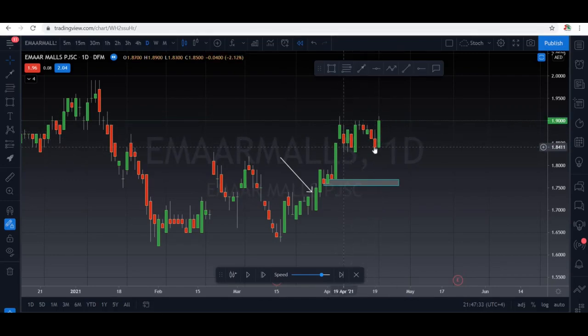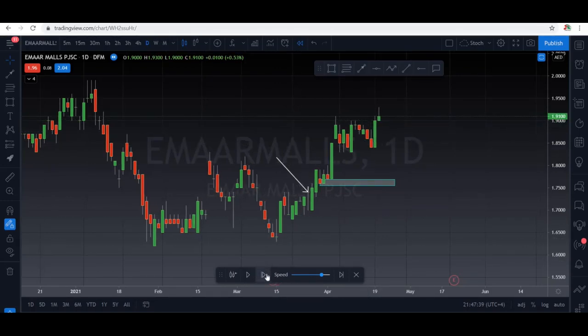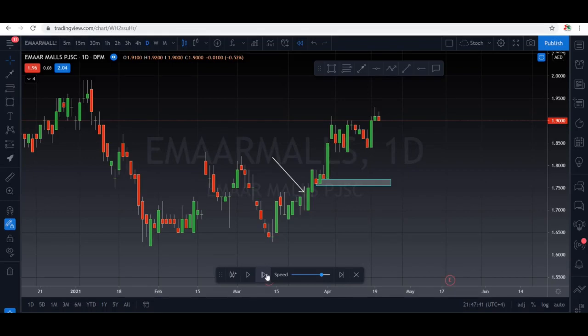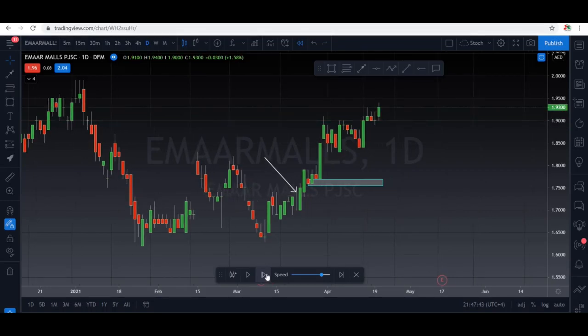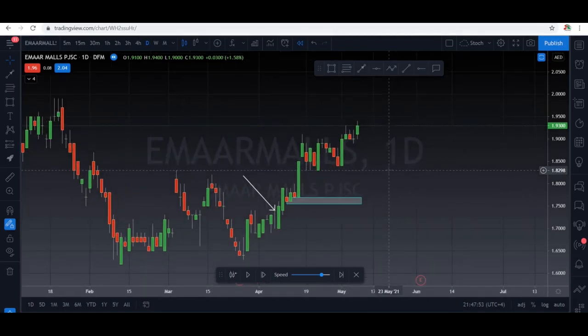Right at exactly the support level. Again we can see a solid bullish candle. Let me hit the play button. Good. We have closed above the previous day's candle's high. We can still expect another push. Here it is. Clear price action. No indicators, no signals. This is purely price action trading. And I tell you guys, this is the best. Do not rely on indicators, as indicators are lagging. I will hit the play button.